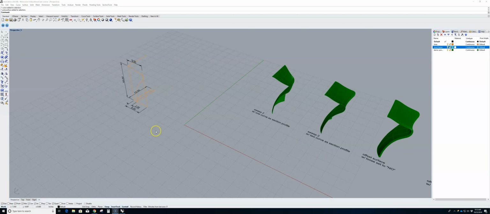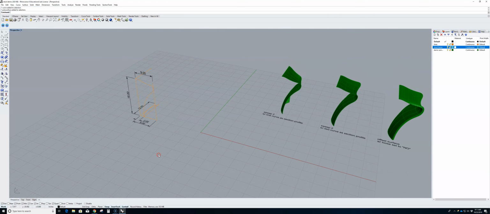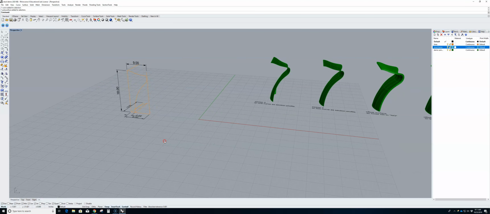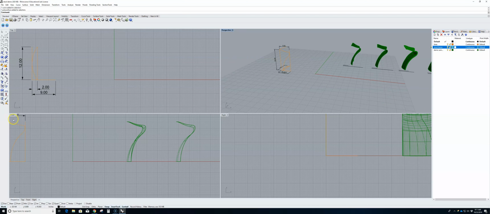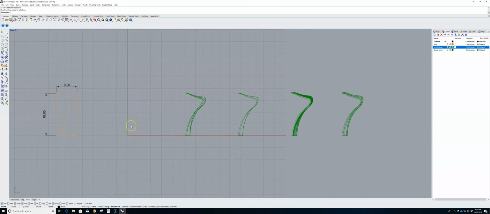So at this stage in your modeling learning process, I'd like you guys to actually model more in scale and actually set up your model making a little bit more accurately. So the first thing that I would probably advise you guys to do is to really set up some reference planes or some reference lines. So here's a line, and I'm going to use my XY as a coordinate.